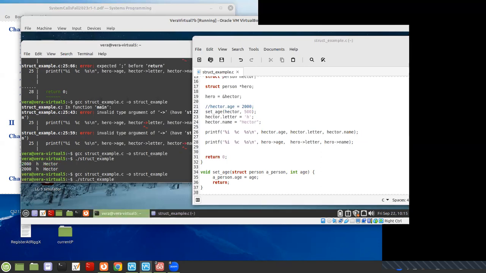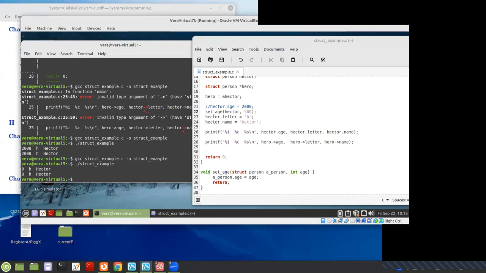It did, and let's see what happens here. And so we don't see the 500 here, right? Because this just set the age in the copy of the struct, and then we forgot that. So if we went in here and printed printf %i new line, this is age in function, a person dot age, just to see that this actually did something.